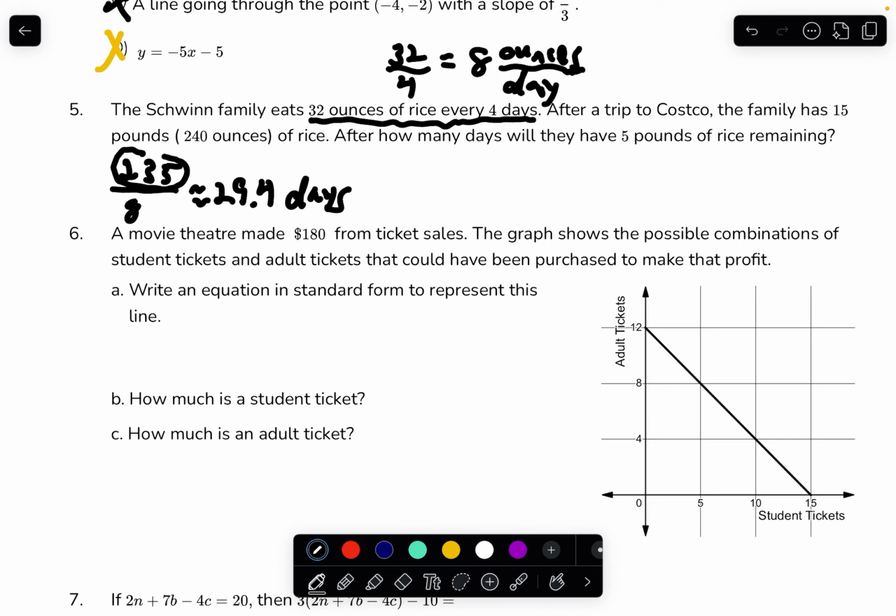Wow, this is a couple things. I'm sorry. So it has 15 pounds, which is 240 ounces. So you got to figure out how many ounces per pound. So you take 240, and that's 240 ounces, and that equals 15 pounds. So if you divide 240 by 15, that will give you the number of ounces per pound. And that comes out to be 16, which I remember now. So that's 16 ounces per pound. This is a little bit trickier than I thought.